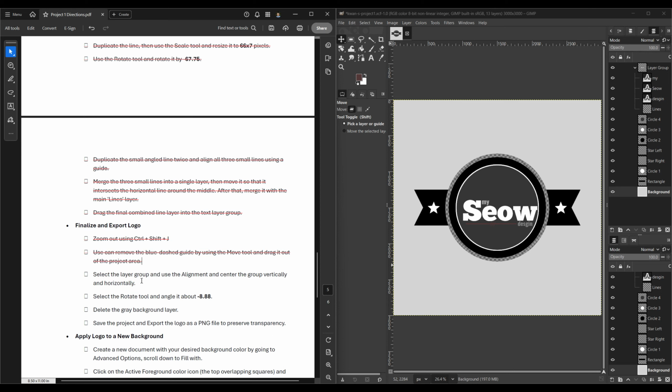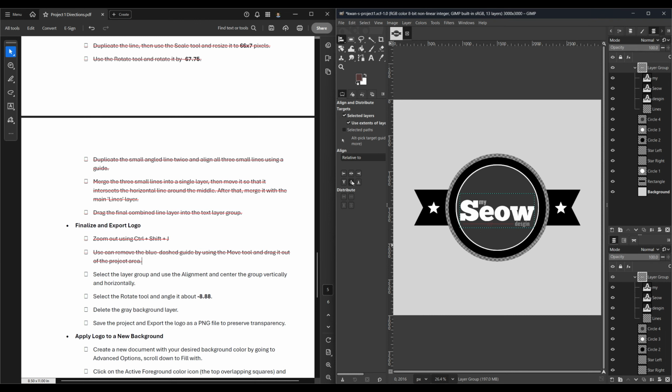Let's see here. So we want to make sure the group layer is in the middle. This group layer here, the text. So let's hit Q on the keyboard, hit the vertically align, and there you go. Now that's in the middle. Now that looks good. We can add a little bit more finesse to it, and we'll do that by rotating it slightly.